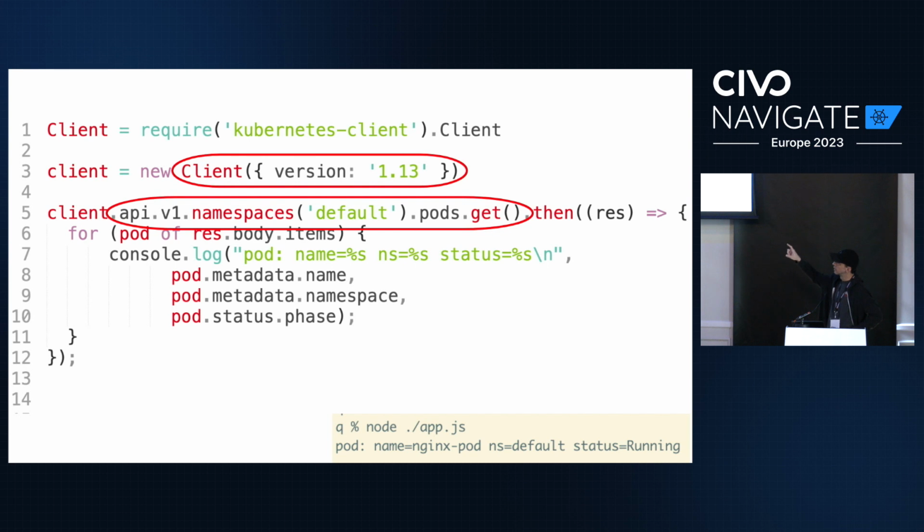So this is a way how you tell that library that you want to access the core API. You specify the name of the path section, and then you say .v1, that you want to use the v1 version, and then you specify the name of the resource, and then for the namespaces collection, you specify the resource name, and then you specify the pods collection. So this is a different way to interact with the API. Might be more convenient for you if you're a Node person.